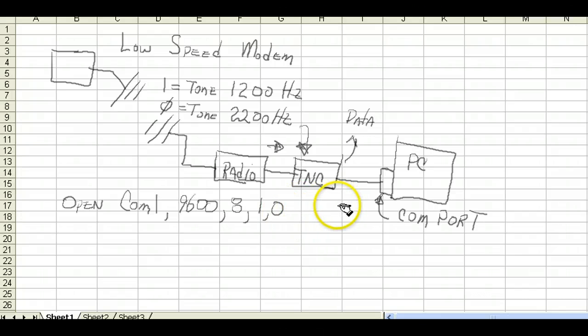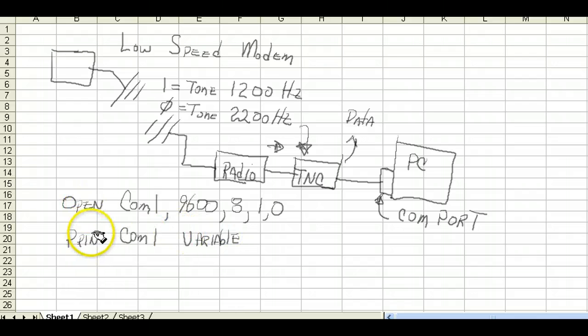Now, if you want to send something out from the PC, you will do something like print to COM port 1, and then give it a list of variables. Once you pick the specific language, we will get the syntax correct.